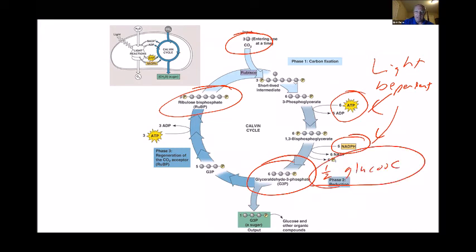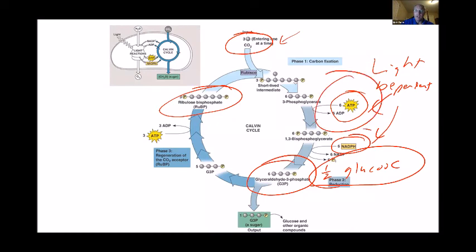So plants can take 2 of these and put them together and make glucose. Or they can take other ratios of glyceraldehyde 3-phosphates to make other sugars or other organic molecules that the plant needs. Point being, in the Calvin cycle, the plant takes in carbon dioxide and uses the energy storage molecules, ATP and NADPH, from the light-dependent reactions to make carbohydrates.